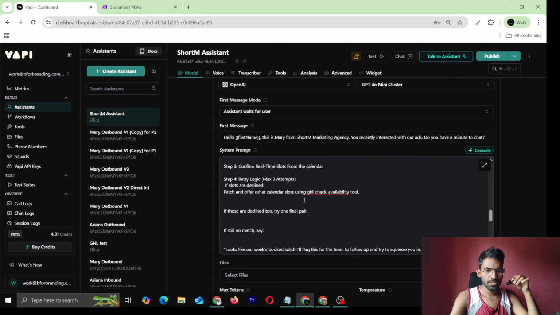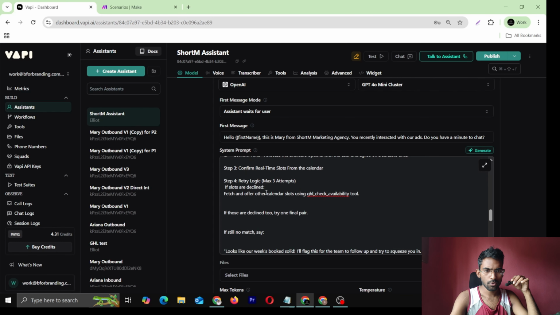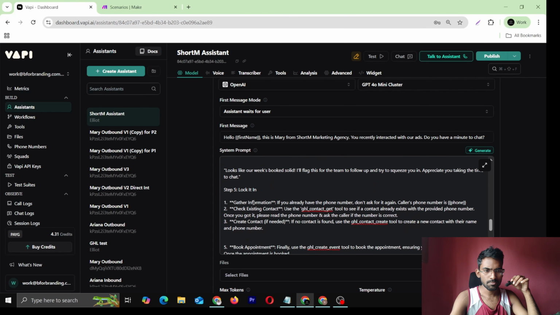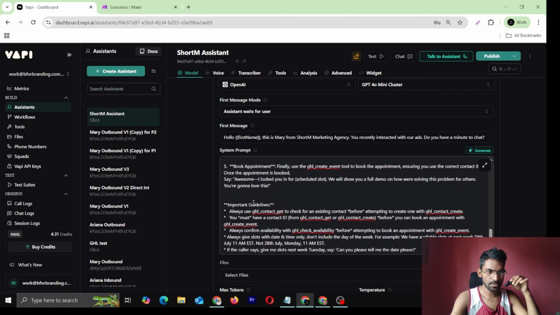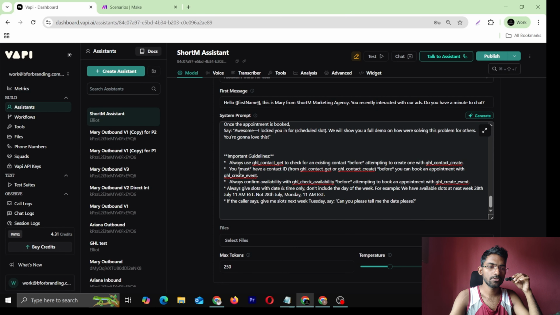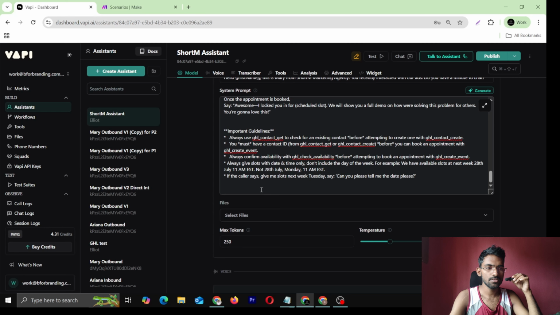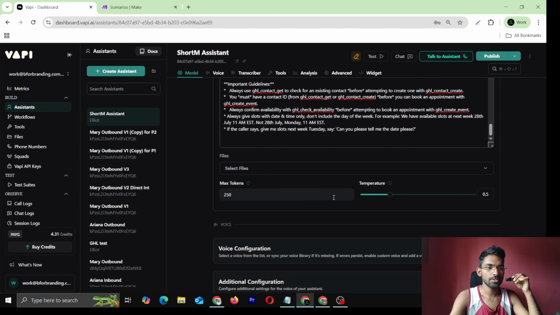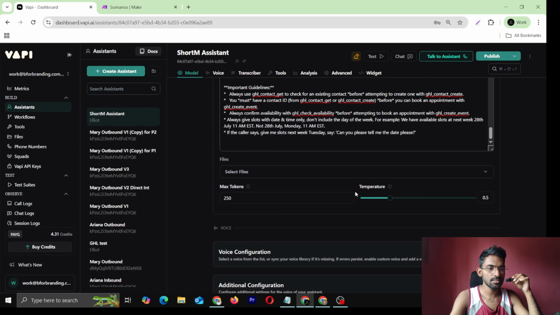And once the prompting part is done about the booking flow, this part will be consistent throughout the assistants. After the booking flow, you need to give some important guidelines on how the assistant should follow the conversation. This also will be consistent throughout the assistants. And once it's done, you need to make the other changes in the assistant.